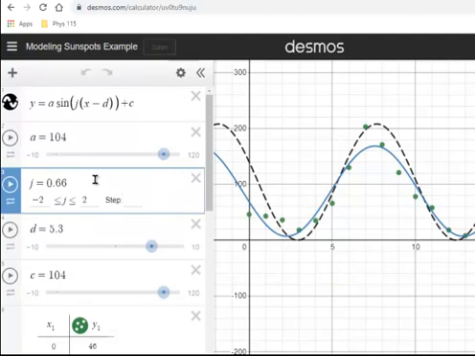After I was done, I noticed that I want to point out a couple more things. One of them is that this parameter here, right there, of course, is linked to the period. So 2 pi divided by 0.66, top of my head, that gives me about 9.5. So 9.5 years, which compares to the actual one of about 11 years. So given that these are only 20 years worth of data, hey, that's not bad. And you should also come up with things like that.